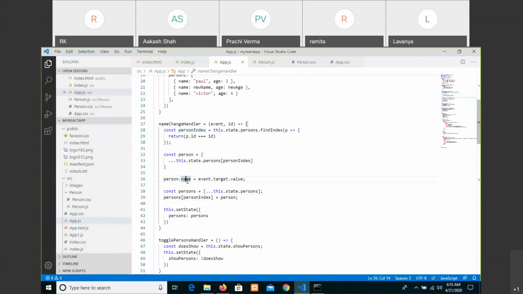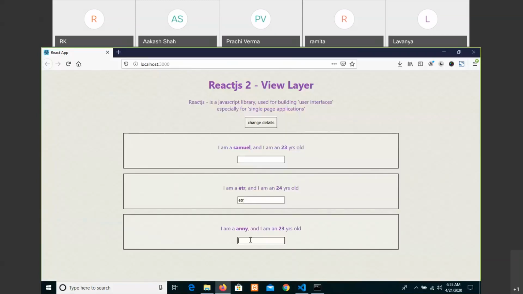You extract it, write that value in the name property, and insert it again into the records, which is totally updated. Irrespective of the record where the user is typing, that particular record is updating.